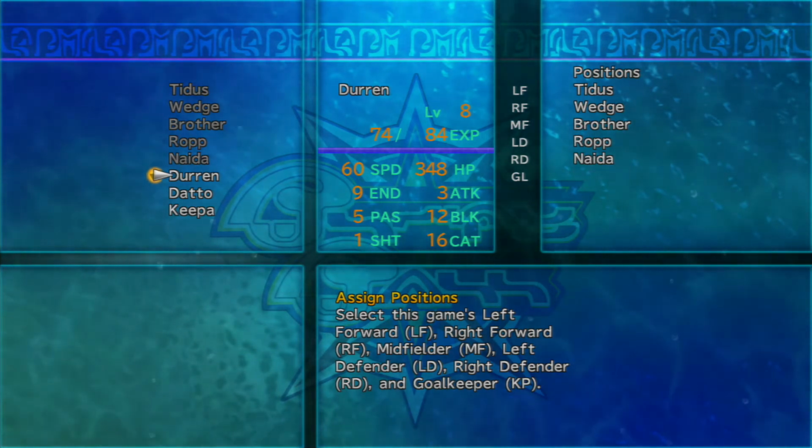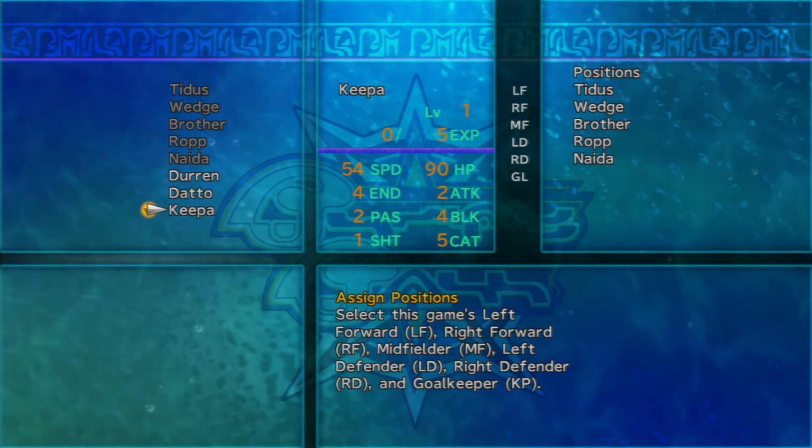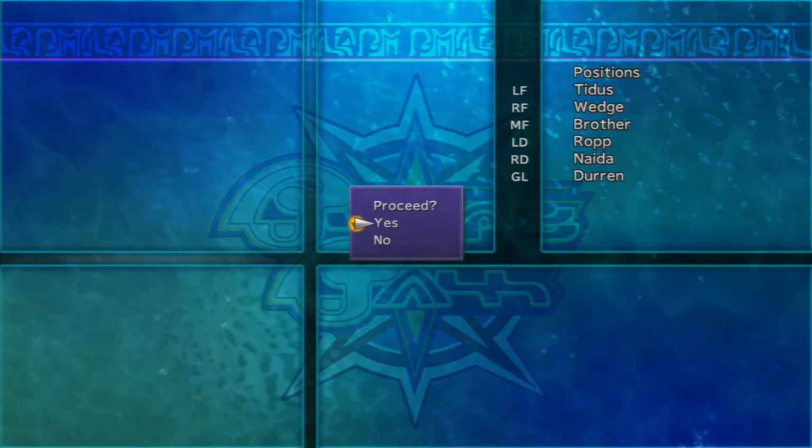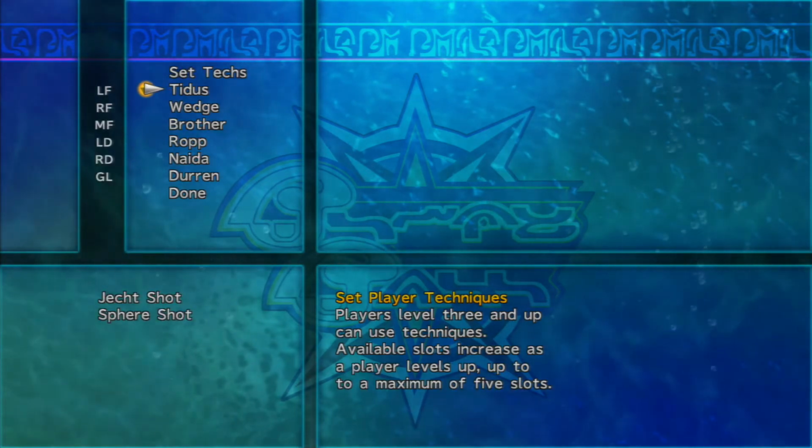And then Duran here is a pretty darn good goalie from the get-go, with a 16 catch. I think he has a 15 catch at level 1 when you recruit him, which far outdoes Keeper, who is your default goalie, of 5 catch, so yeah, much better. Duran can also be found in the Calmlands, but near where the Cavern of the Stolen Faith is, just in that sort of gorge area down there. So that's the team I'm using.